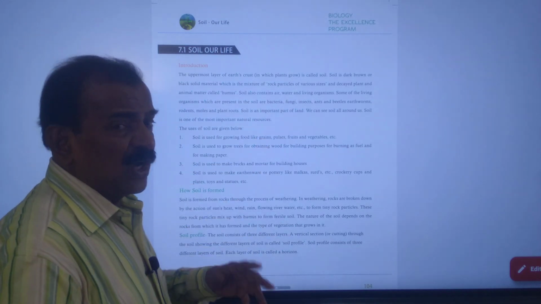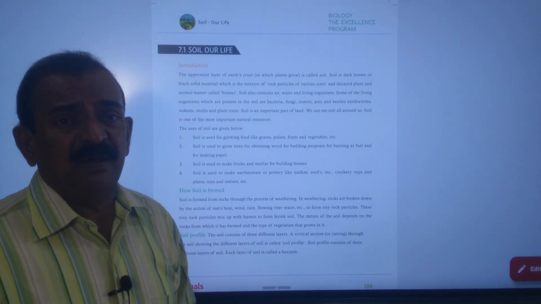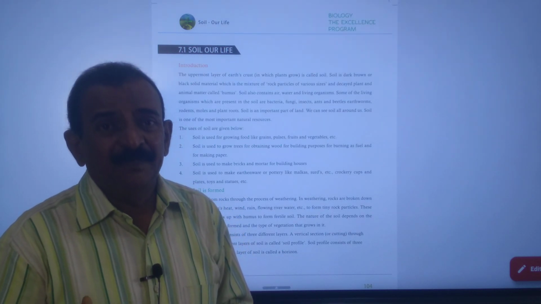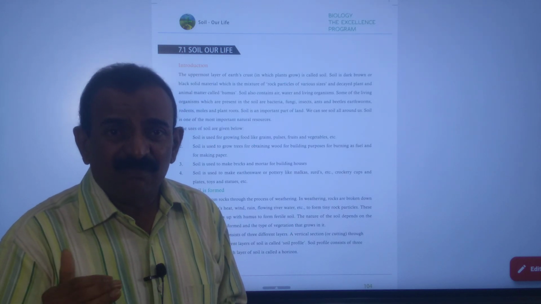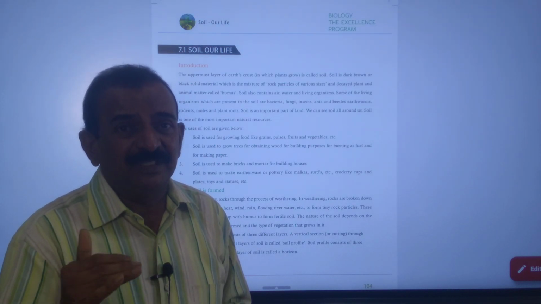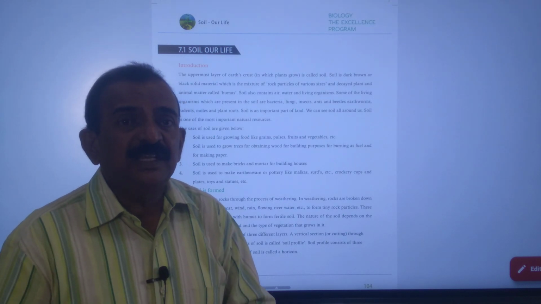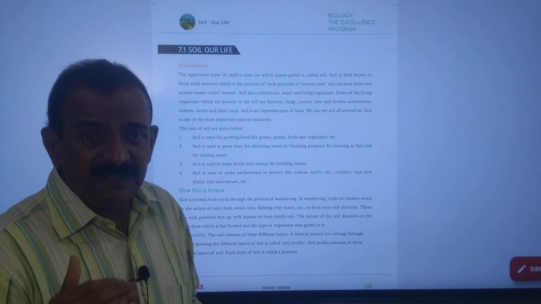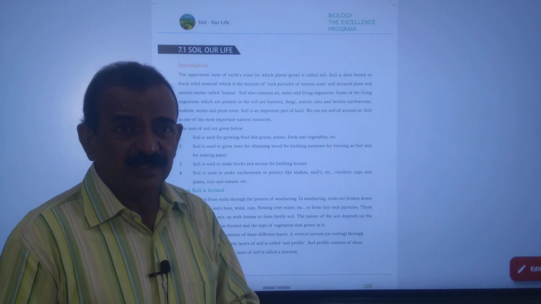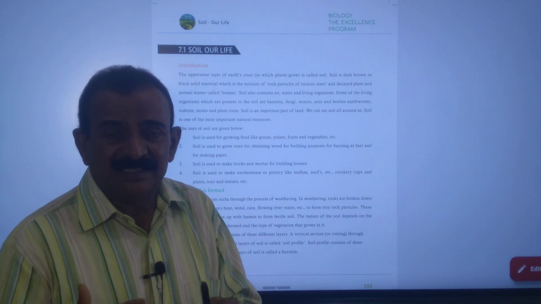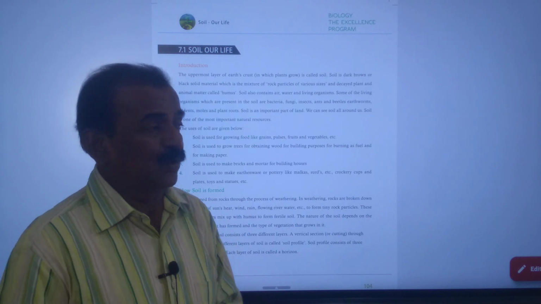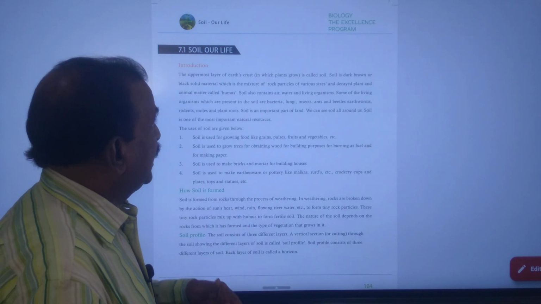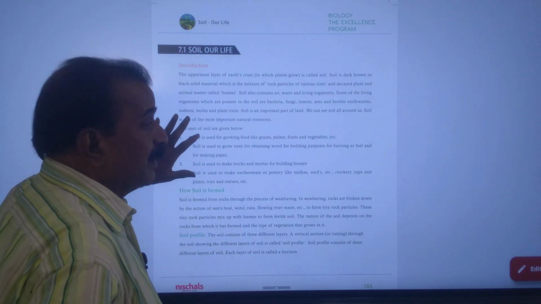Soil also contains a large number of microorganisms. Many rodents live in the soil, earthworms live in the soil, algae and fungi live in the soil, and bacteria also live in the soil. In this way soil becomes a great and important habitat for many living organisms. Soil also provides structure, which is helpful for the growth of many plants, so it provides a rich habitat for the growth of plants.